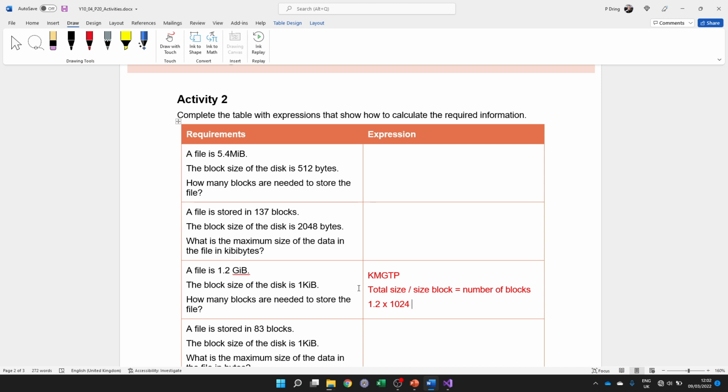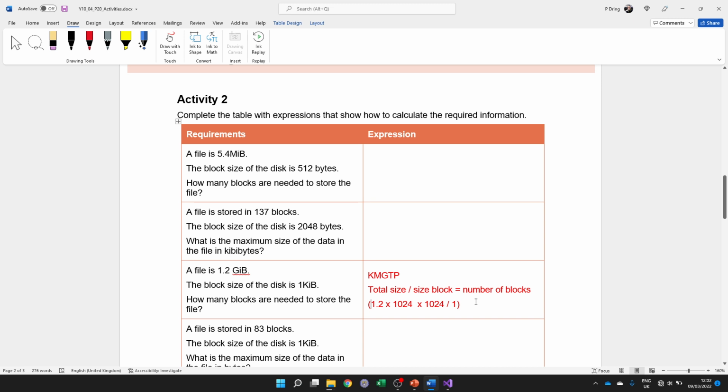And then we also need to multiply by 1024 again to get it down to kilobytes. And then this is already in kilobytes. So let's just keep it all in kilobytes. So the size in blocks is just 1. Anything divided by 1 is 1, but I'm going to keep it in to show my working.